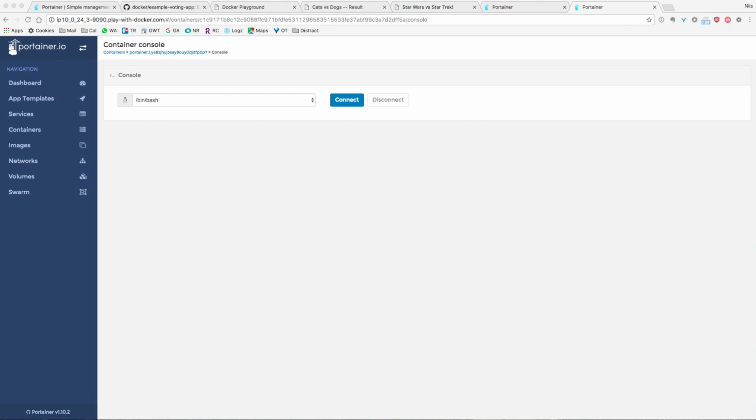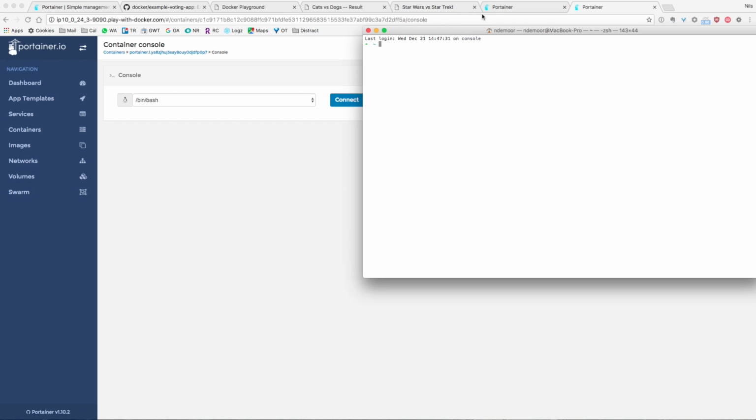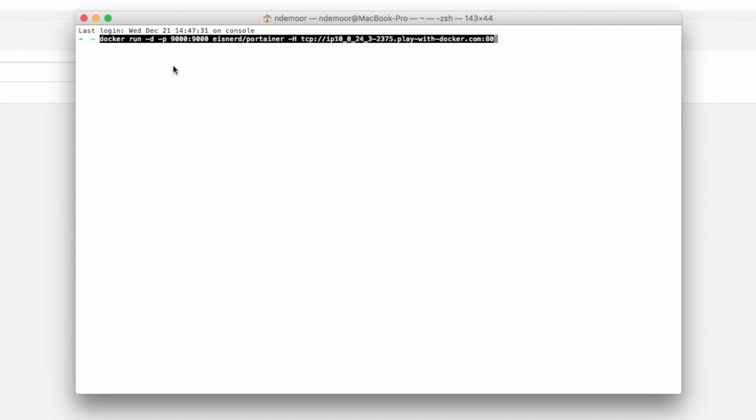Another cool thing that's possible, if for instance I just want to run Portainer locally, let me bring up a terminal to do that. What I can just do is run this command, so docker run on my local machine, so this is entirely local, run a Portainer. There was a bug in this, so someone in the community has built an update, so this is the fork for that, and it will be merged soon.